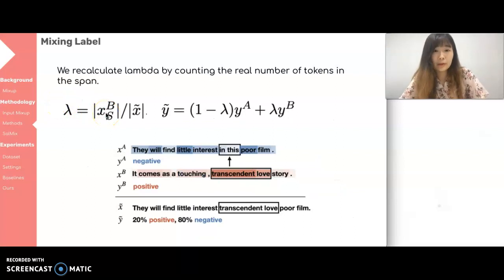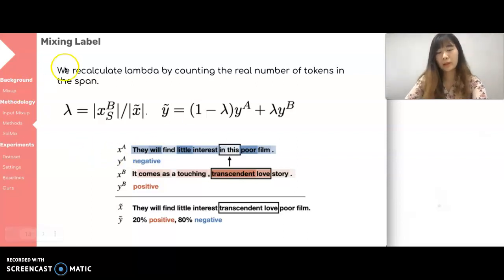For mixing labels, since the tokens are discrete, the output lambda could be different from the predefined lambda. For example, if the original token length was 9 and the predefined lambda was 0.2, the output span would be 2, but the output label should not be 0.2, but rather 2 divided by 9, right?